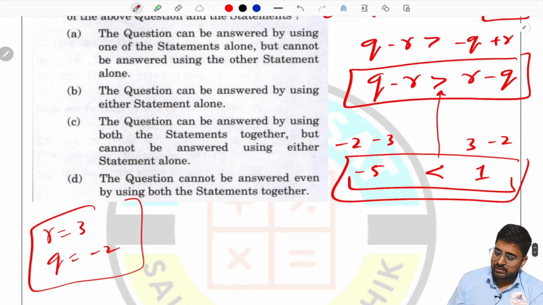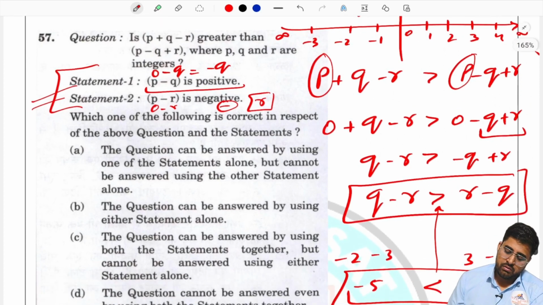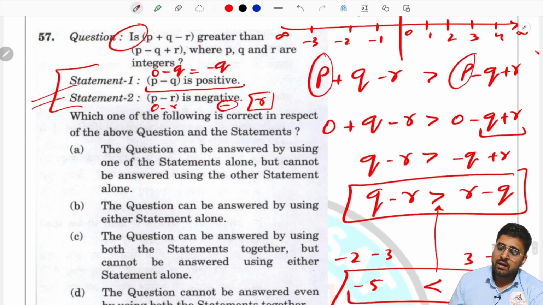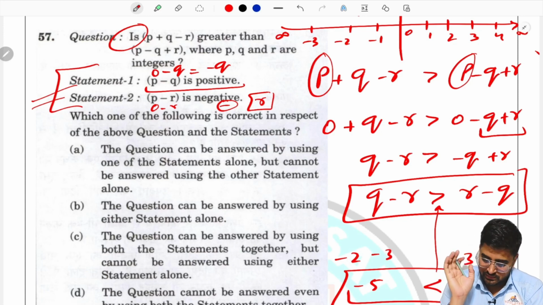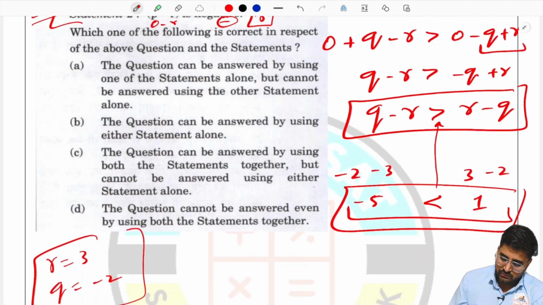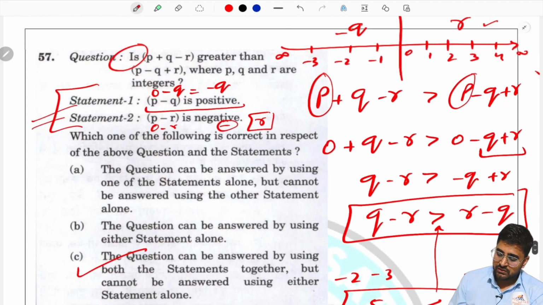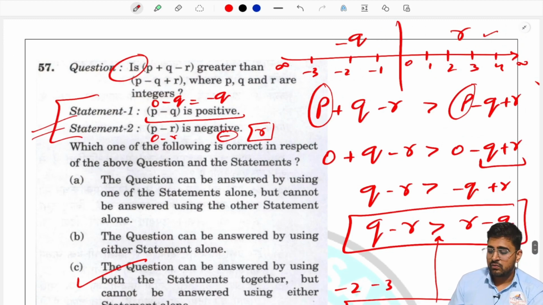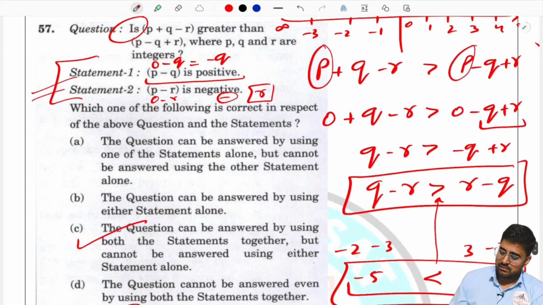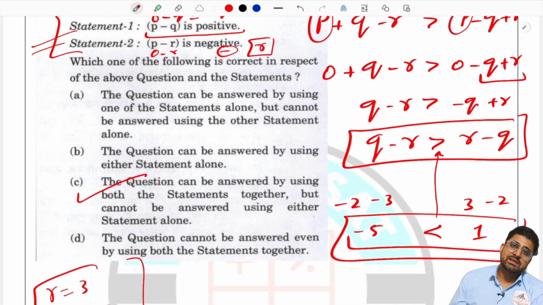But remember one thing, the question didn't ask whether the above statement is correct or not. They are asking a question and we are successfully able to answer the question itself. So the correct option is yes, by using both statements we are able to answer the question. So option C is correct. Okay, I hope this question is clear to you. It's a good question, try to attempt it yourself and you will find that on putting multiple values the answer will become the same. Okay, let's do the next question.